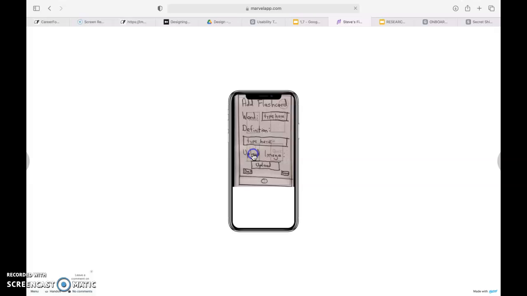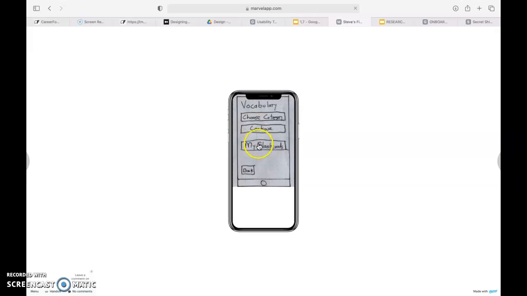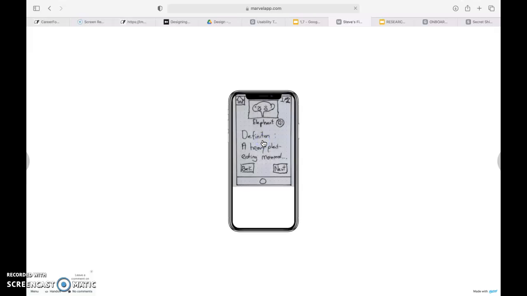So if we go to add flashcard, here users can type in words, add definitions, upload an image, and save when they've finished. In vocabulary, they can also view my flashcards, and also the definitions.